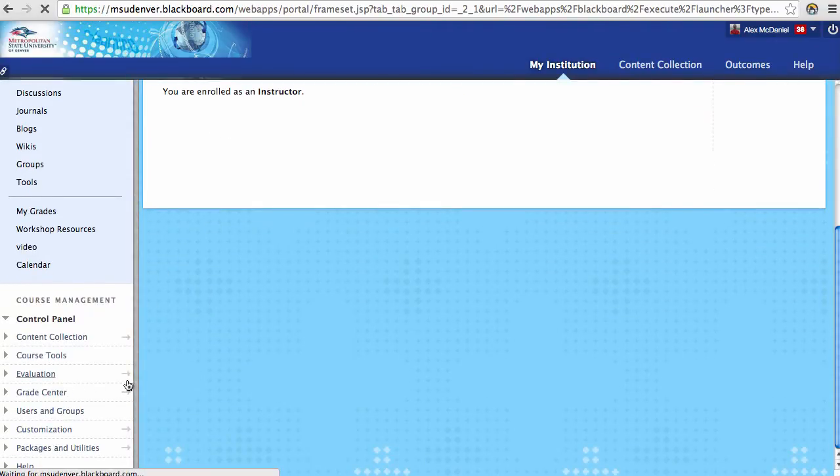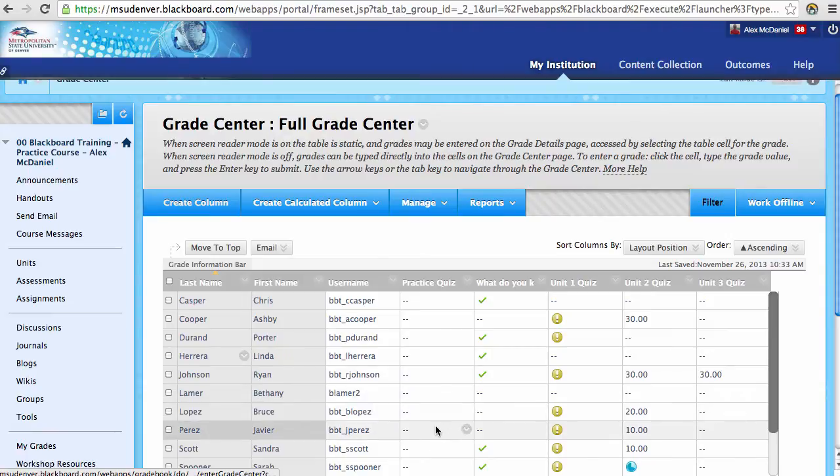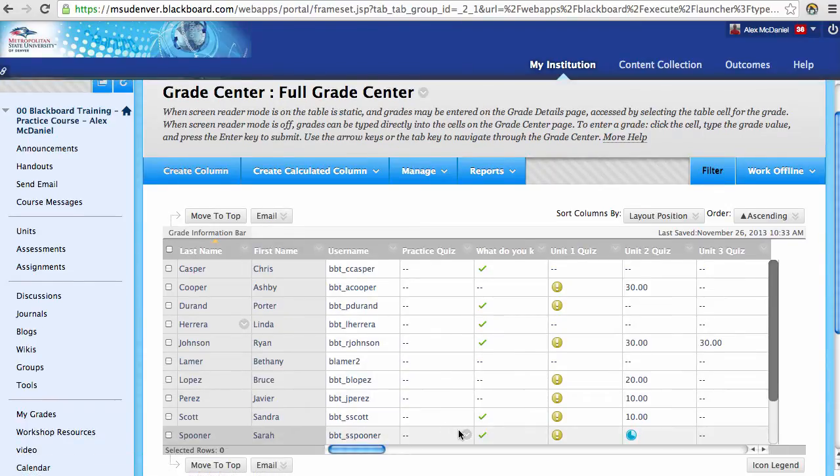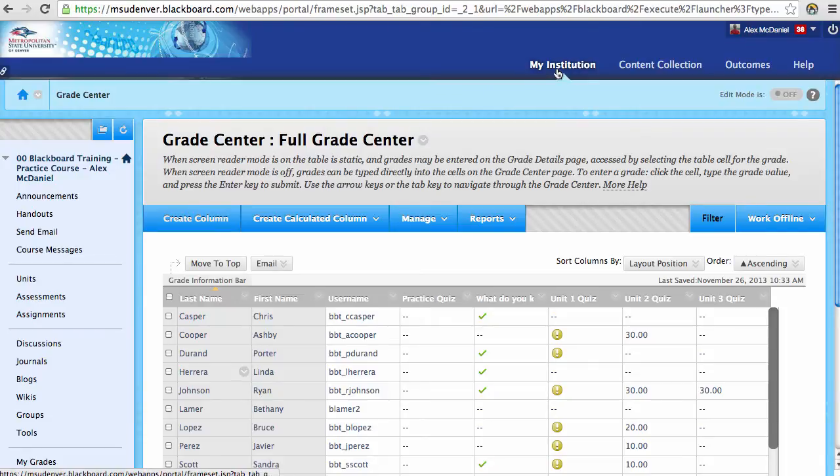You can actually look inside of the Grade Center, and there are actual students inside of there who have submitted assignments. And what this does is it allows you to walk through the entire system and actually practice what you're learning on demo students, so that you have that opportunity to apply what you learn in a practical way.